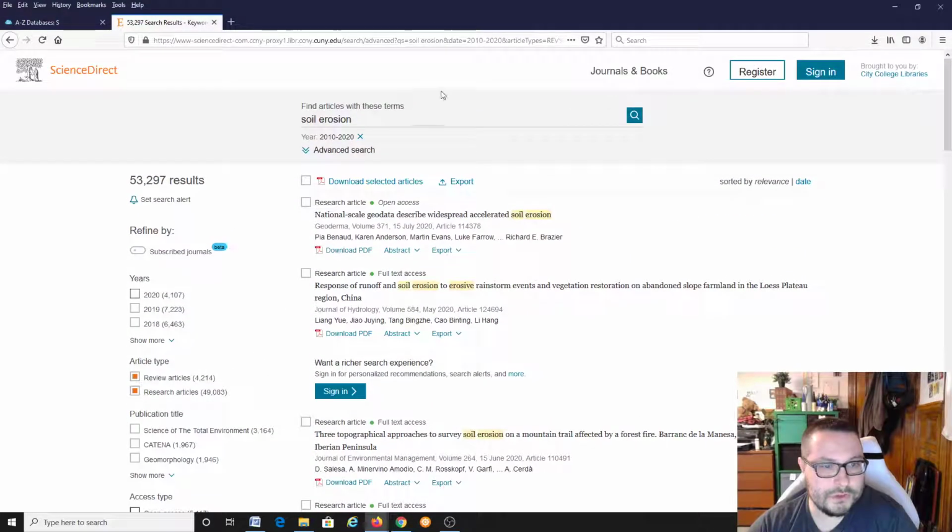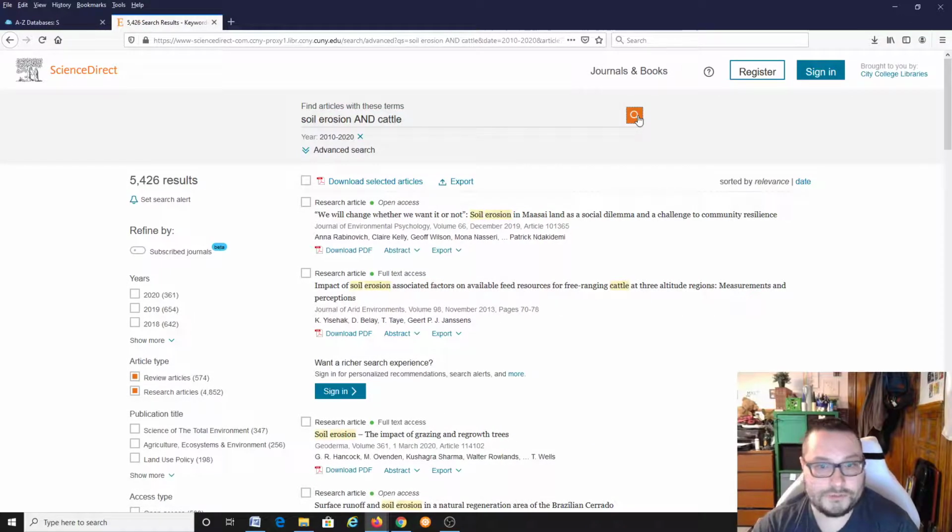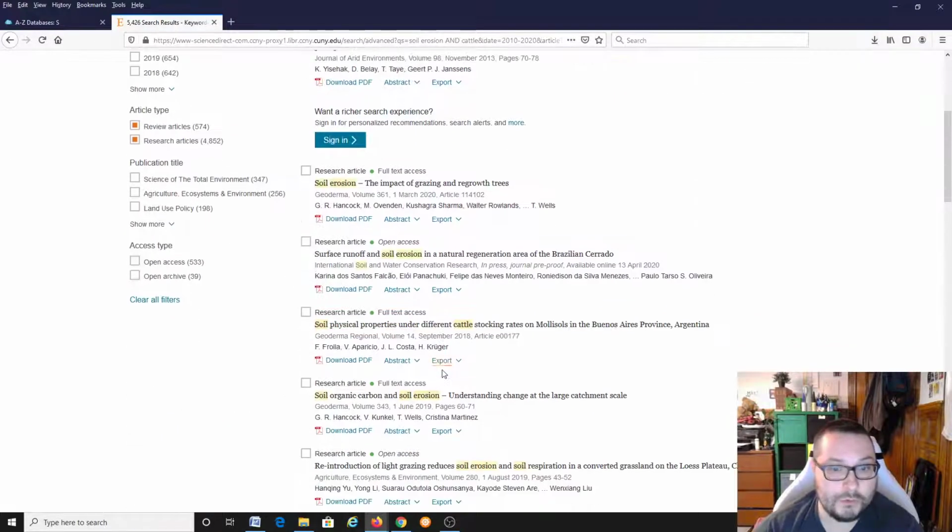Okay, so what I'd recommend doing as much as you can is limiting this with additional search terms. Now you'll notice that I did that all caps word there. That is what's called a Boolean operand. So there are three major Boolean operands: and, or, not. And looks for terms that are joined together. So in this case, soil erosion and cattle are the terms that we're looking for. As you can see, they're looking for soil erosion here in a bunched way, and cattle is sort of anywhere in this document.